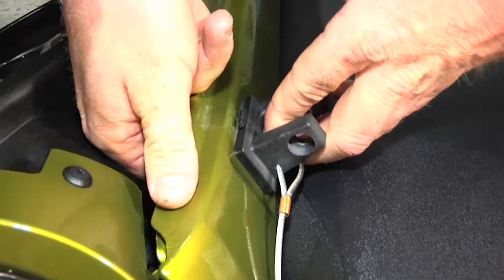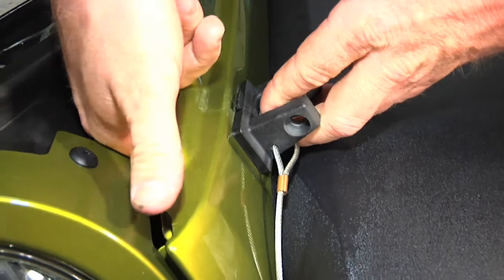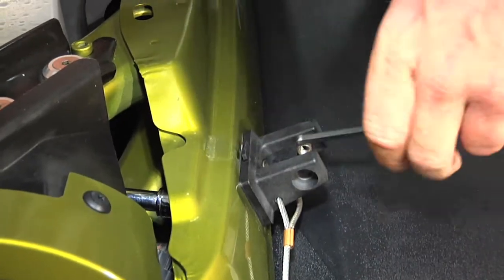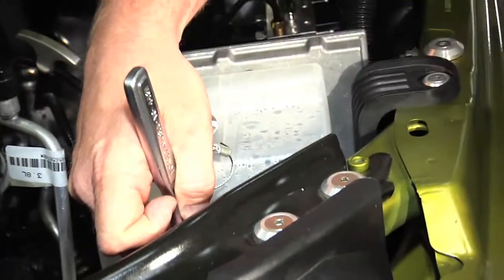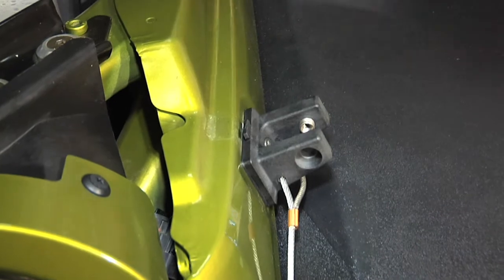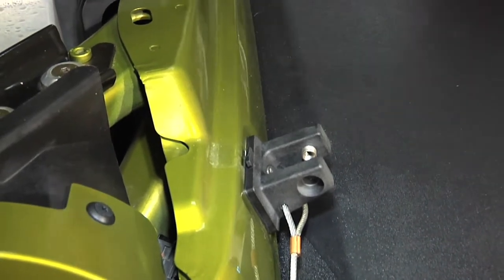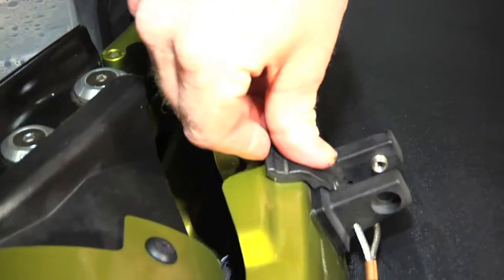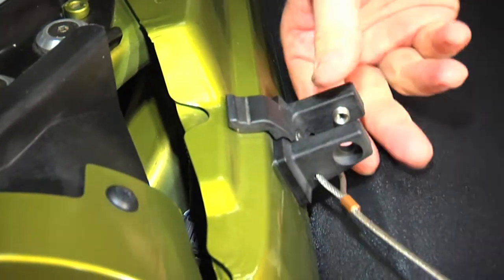And I'm able to thread this on almost till it's snug, and then we'll go ahead and tie that up with our tools. You're going to use your 5mm Allen wrench and the same socket and ratchet set that you used when you disassembled it. Once you're done with that, you can take your rubber bumper that you removed earlier, and that just pushes right back on this tab provided on our bracket. At this point, you're done installing your lower bracket.